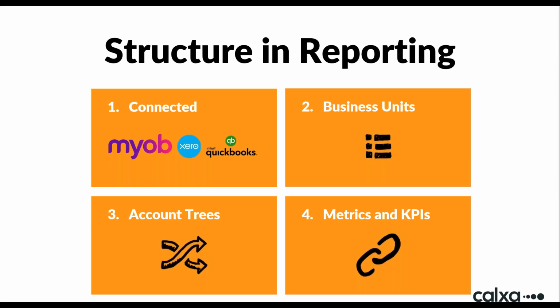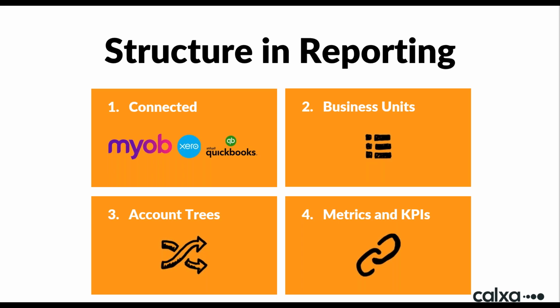But one of the things that we do is give you better reporting by business unit. So jobs in MYOB, tracking categories in Xero, classes, locations, jobs, customers in QuickBooks than you would get in the accounting system. So you can do monthly budgets, you can do budgets for up to 10 years ahead. So you can do things in Calxa on the budgeting side of things, on the reporting side of things that you can't do in your accounting system.